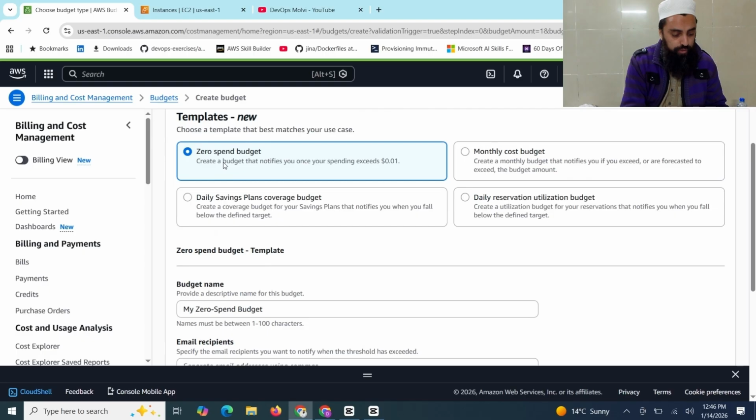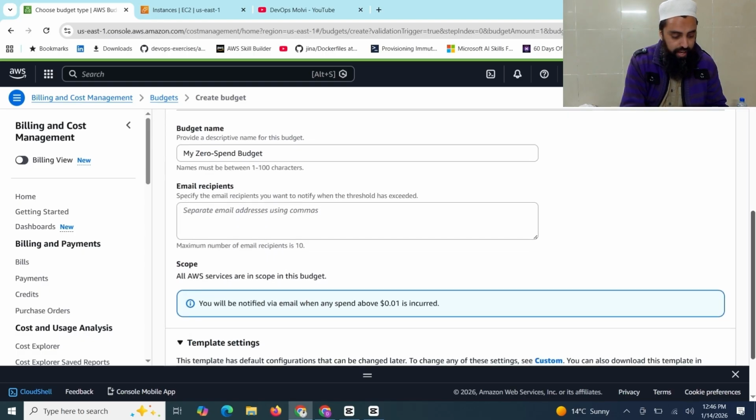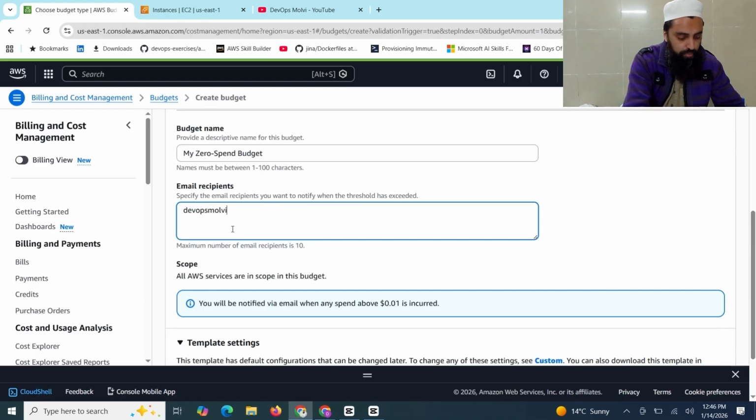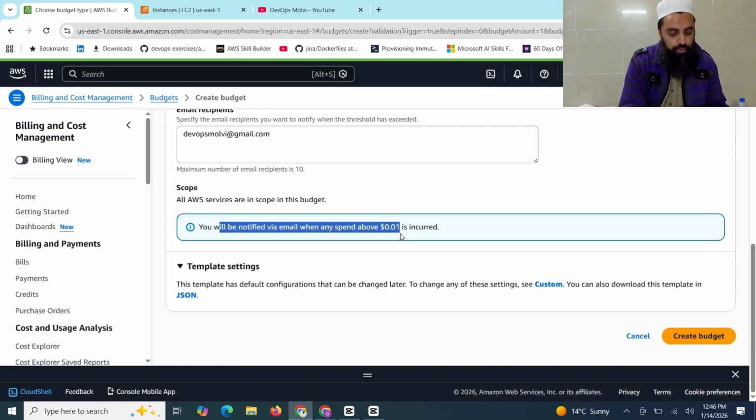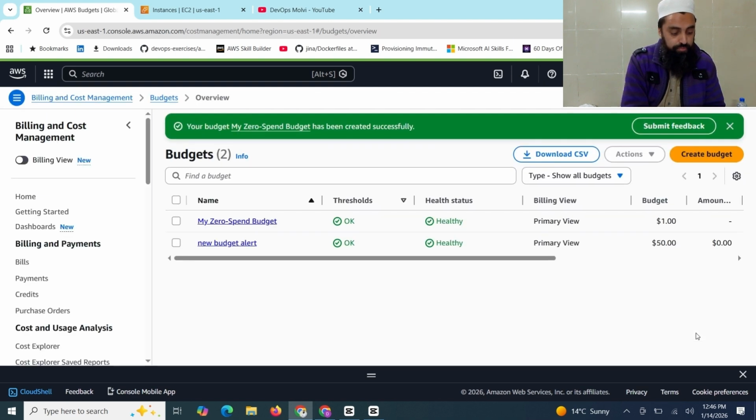If I use the zero spend budget with my email, devopsmolvi@gmail.com, then you will be notified via email when any spend above 0.01 is incurred. If I create this budget, I will receive an email if my account exceeds 0.01. So that's all about budgets.